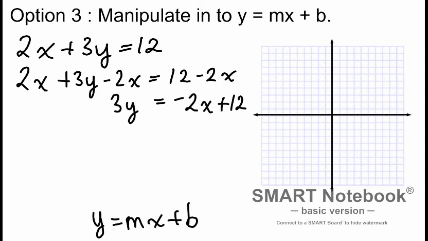The next step is to get rid of this 3 from the left-hand side so that the y is isolated, so that it's all by itself. So I'm going to divide this side by 3, and I'm going to divide this side by 3. Now that's going to be a little weird, but follow along here. The left-hand side, easy peasy. That's just y equals, just like we want it to be. The right-hand side is kind of a mess right now. But here's what we're going to do.